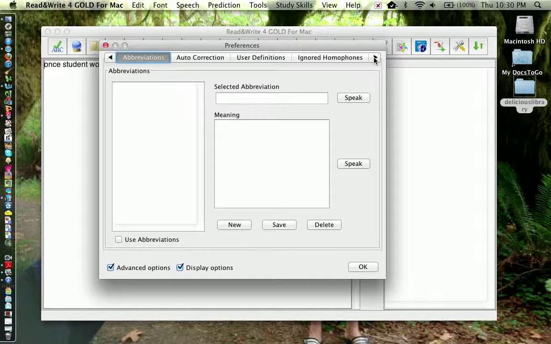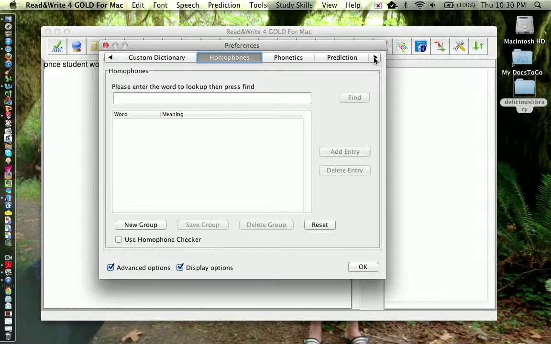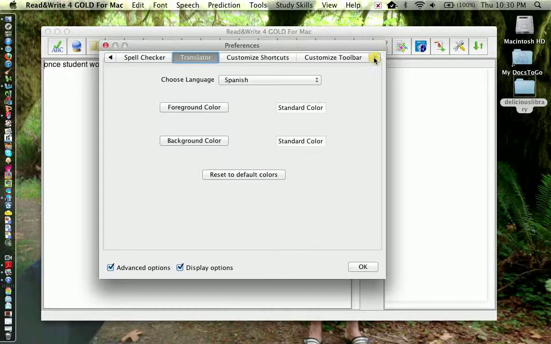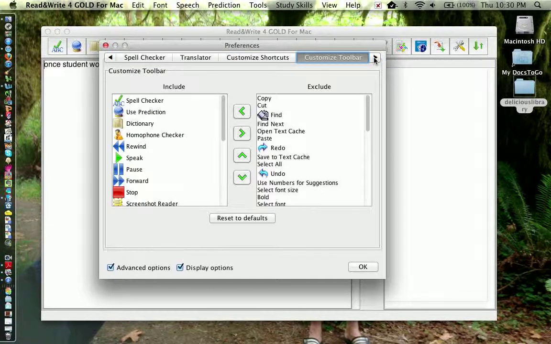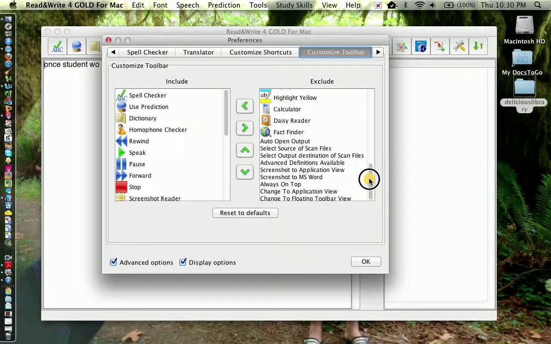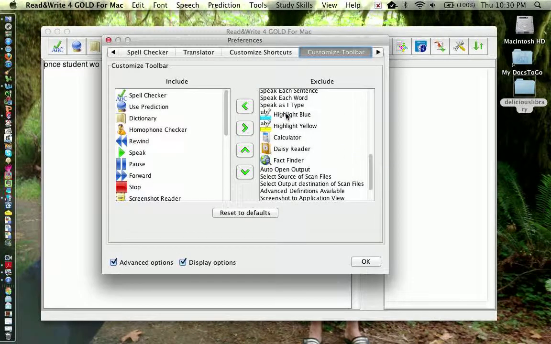One of the other main features that students like to change, and you kind of have to scroll through here a bit, is customizing the toolbar. So depending on what the student needs, you can take away or add to the toolbar. So if I have a student who's using a lot of web highlighting for study skills, maybe I want all of the highlighters available.